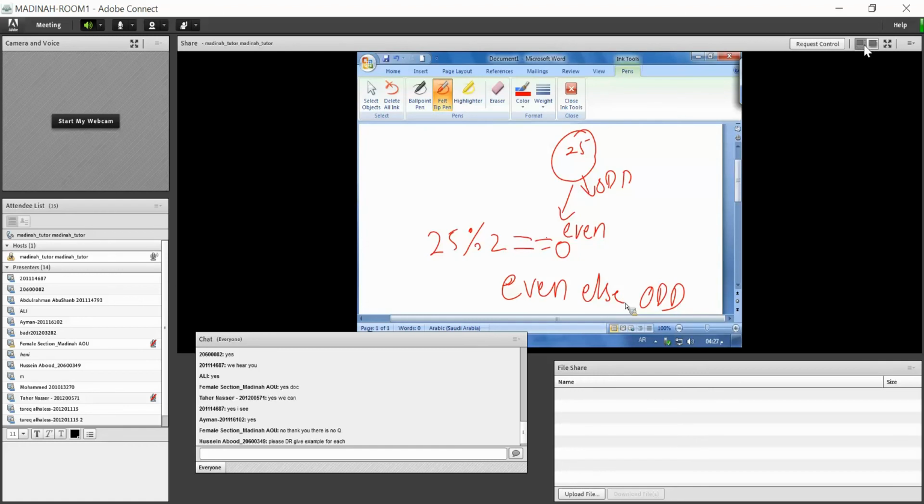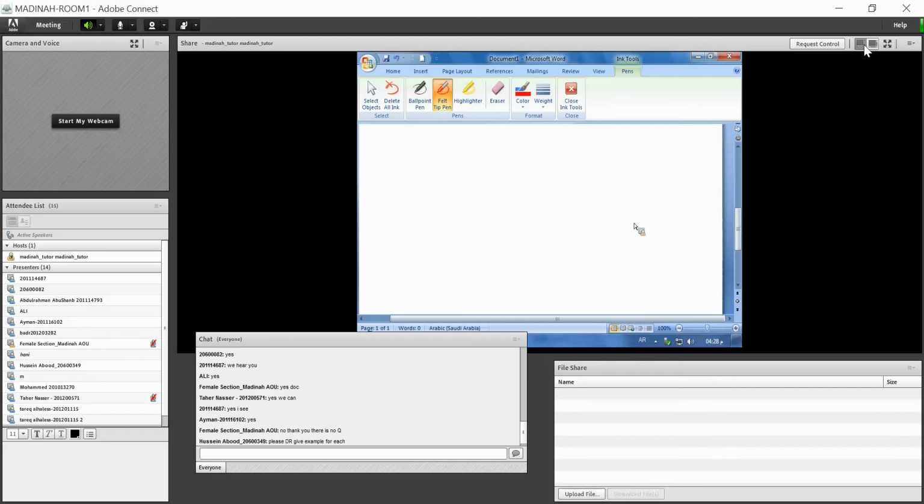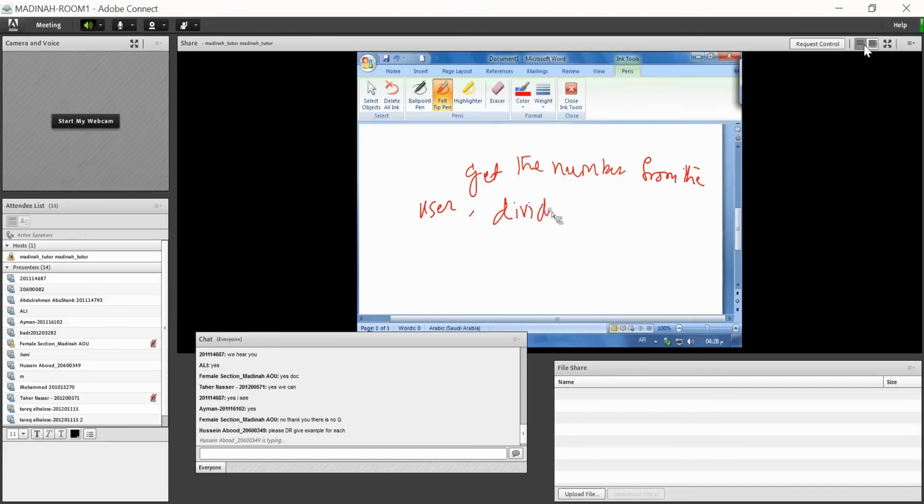Okay. Now how do you explain this in English? When you write the pseudocode, you say: input the number, or get the number from the user.